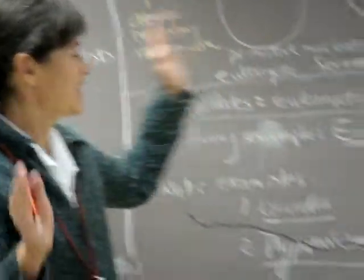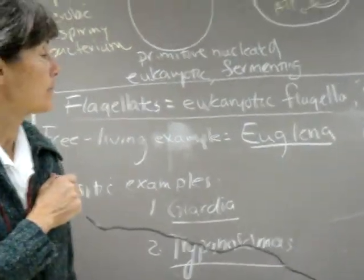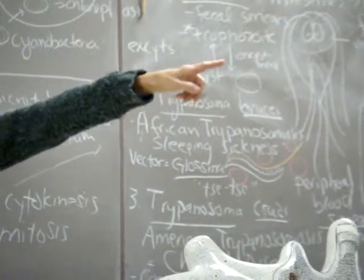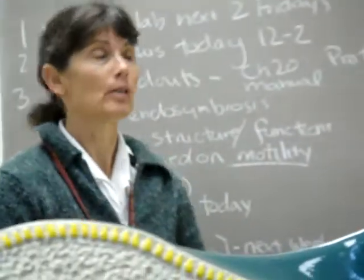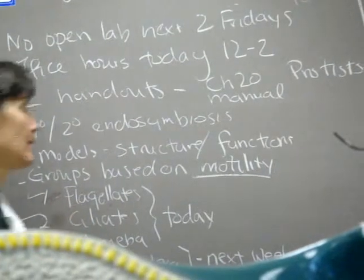So, okay, those are our flagellates. Remember, you guys, the Giardia is in a fecal sample. The Trypanosoma brucei is in a peripheral blood sample. There's a demoscope. But again, I don't mean to discourage you from looking at your own slides. But sometimes, like the fecal ones, they're hard to look at. Okay. The next one we're going to do are the ciliates. And we don't have as many examples on these other ones, so it'll go faster, you guys. So the next group are the ciliates. And we just have two examples of ciliates.